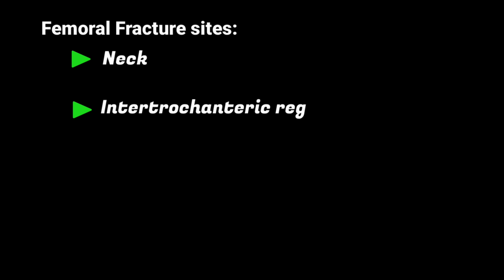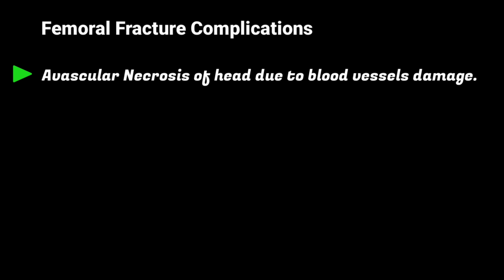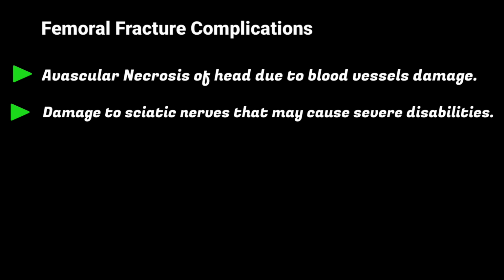The femur is mostly fractured at the neck of femur, intertrochanteric region, its shaft, supracondylar region and condylar region. Fracture of the femur may lead to the avascular necrosis of femoral head because of the damage to blood vessels. Femoral fracture may also cause damage to the sciatic nerve that may lead to severe problems.